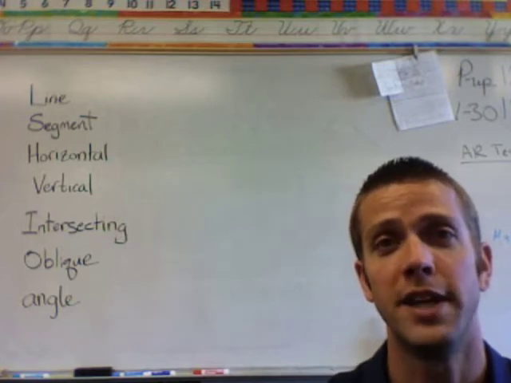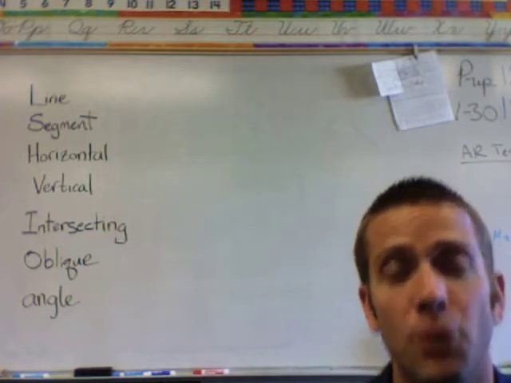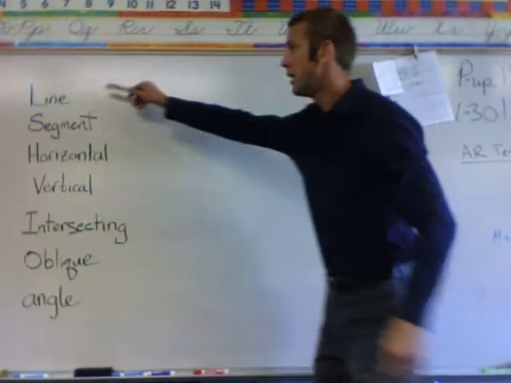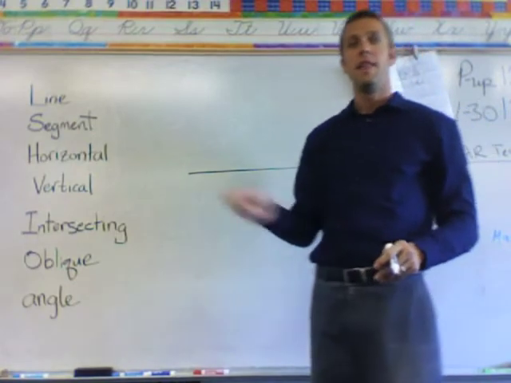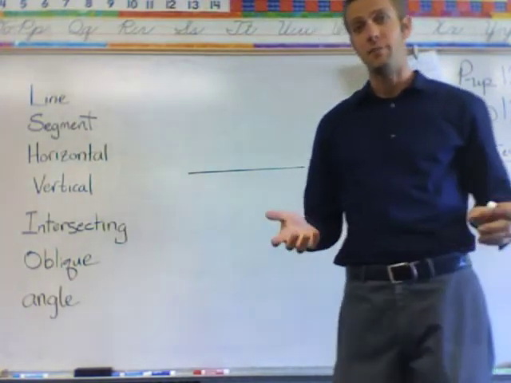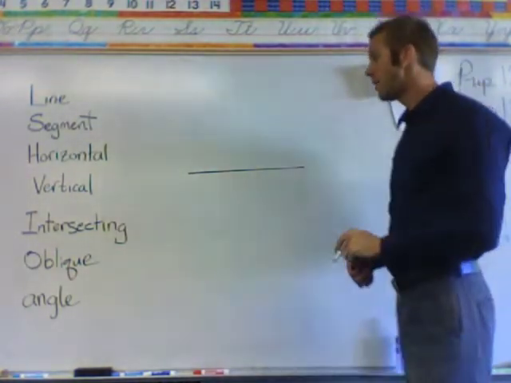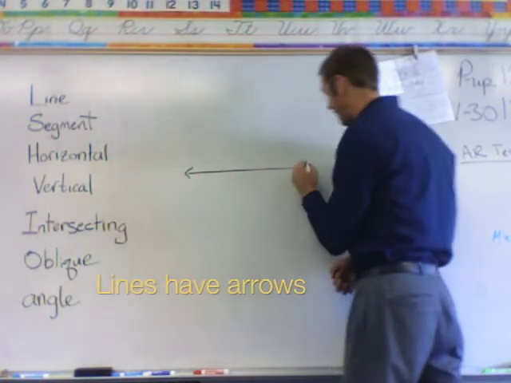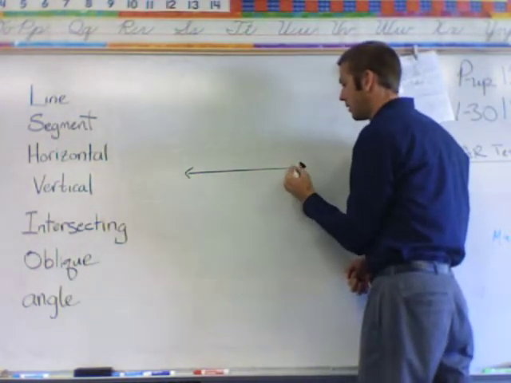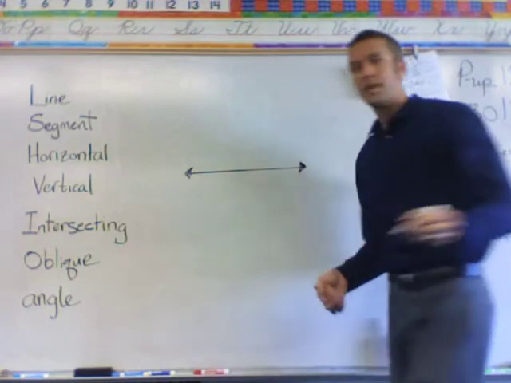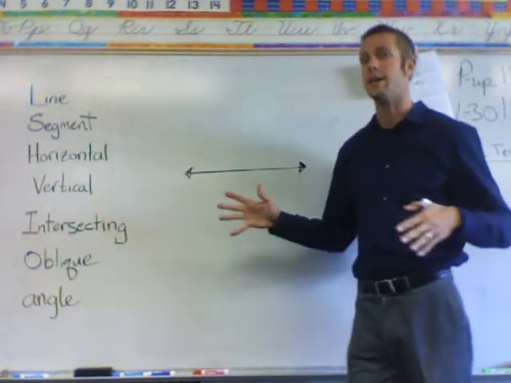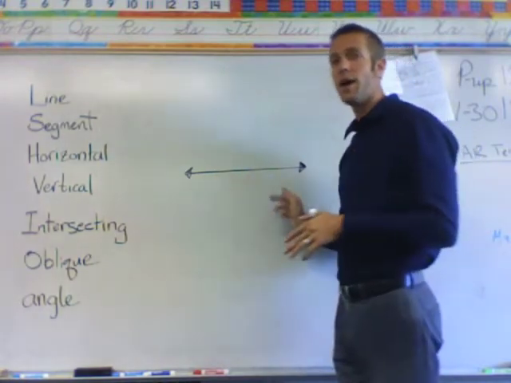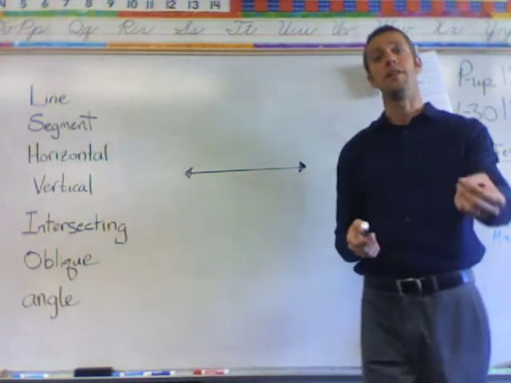problem. So pay close attention, even with the very first one, because this word, line, many of you think that's a line. That is not a line in math, okay? In math, a line has arrows at the end, okay? Because that's saying that this line can keep going. It doesn't end, okay? And you need to put arrows on the end whenever you're asked to draw a line.